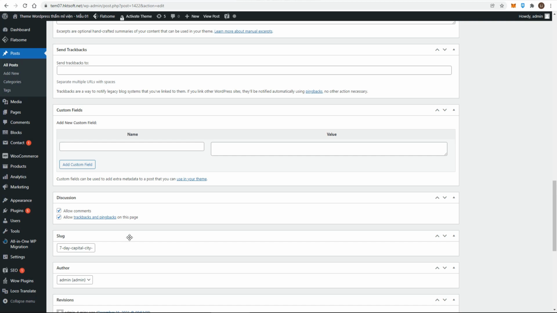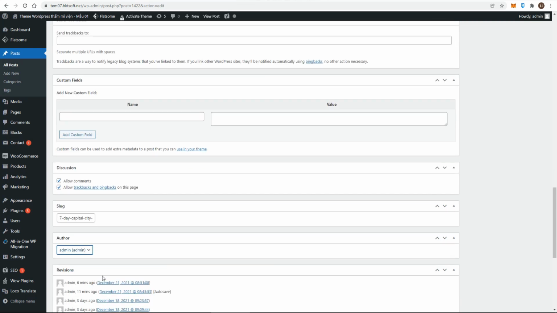Concerning the author meta box. If you're the only person writing posts for your website, keep the author meta box hidden. By default, WordPress assigns whichever user wrote the post as the author. If there are multiple users on a site, this meta box could be handy if you need to manually assign authorship. Each user's name appears on a drop-down menu.